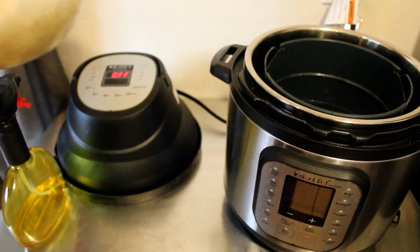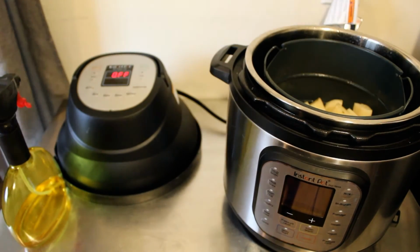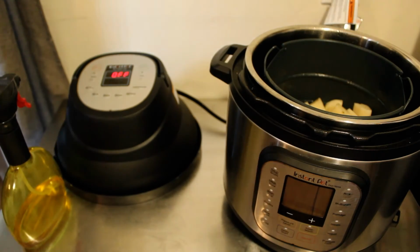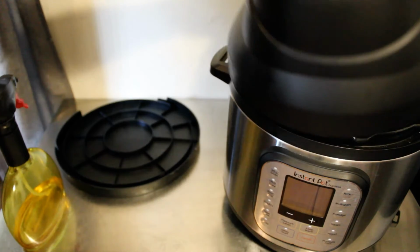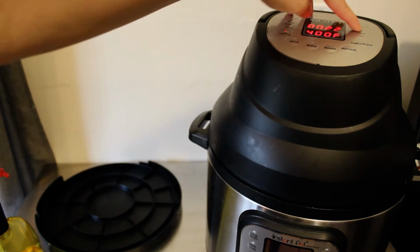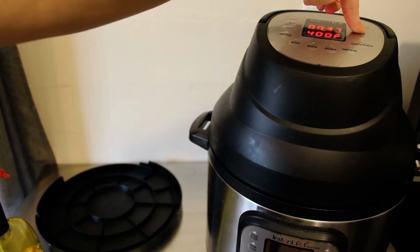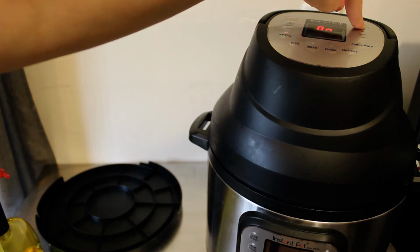We are going to pour our potatoes into the basket, and then we can preheat our air fryer lid. Add the lid. We're doing air fry 400 degrees for 37 minutes. And then we're going to hit start.